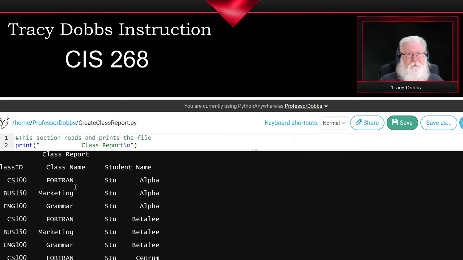If this had been sorted before, and we had all the business classes first, and the computer science classes, and the English classes, then for every computer science 100, we've got one class. We would have this class name, it would reproduce Fortran over here, but it would list only student alpha, student beta Li, and student syndrome. It's in the wrong order, so the report doesn't make sense. What it was supposed to do is show CS100 Fortran and then list all the students underneath it without repeating this information on the report.